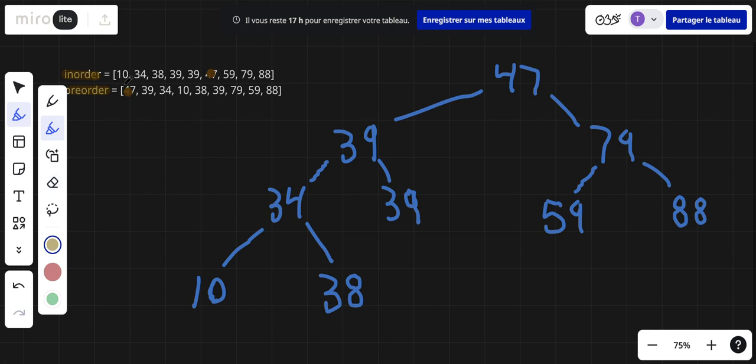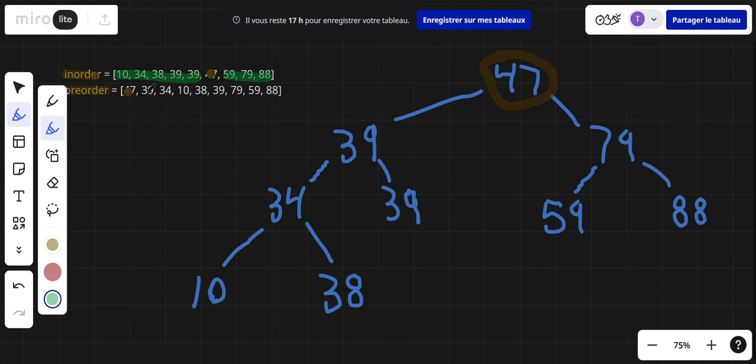So we actually know that 47, or the first element of preorder, is going to be the root element, right? Okay, cool. We know that this is the first element. So we can actually access what is on the left and what is on the right of that root, right? We can go see in the inorder array that all the elements to the left of that value 47 will be in the left branch, and all of the values to the right are going to be in the right branch of that 47 node. Okay, so this is cool because we can use recursion, and every time apply the same principle.